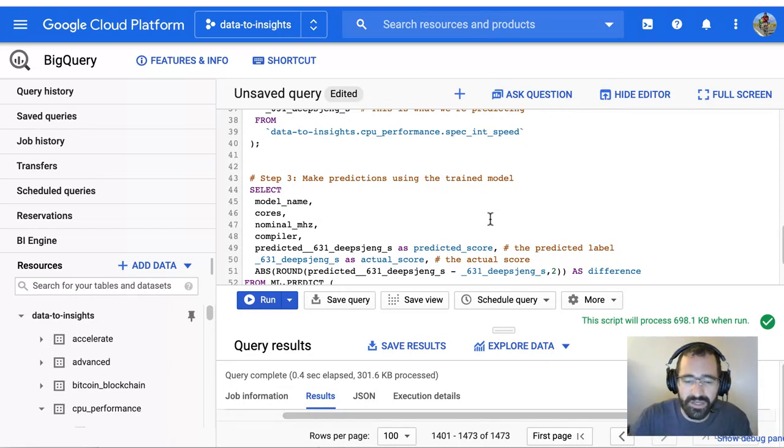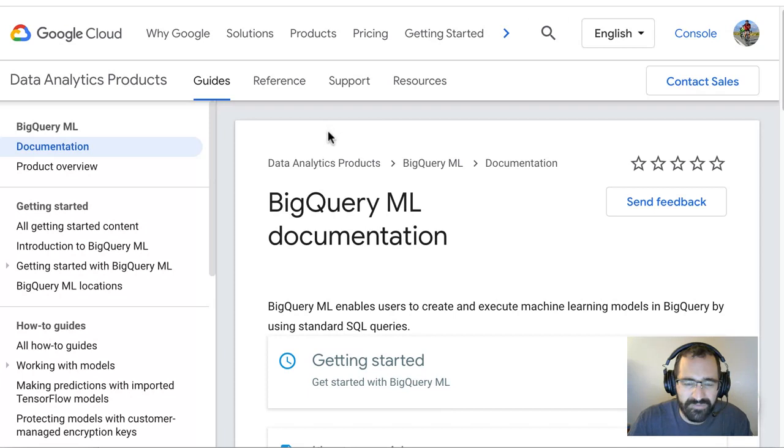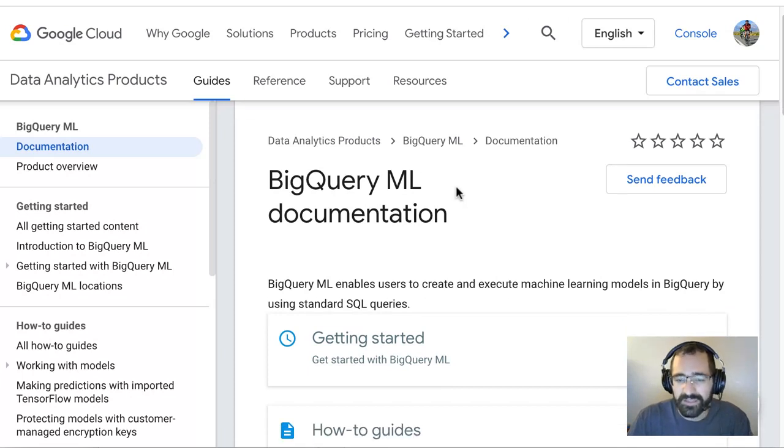So I highly encourage you, as you get started on your journey for BigQuery machine learning, to check out the documentation. I'll just flip over here. If you just Google BigQuery ML, this is just the tip of the iceberg. So this is a very simple linear model. BigQuery ML, as of last year, now supports training on deep neural networks, just as a different model type in that CREATE MODEL syntax.